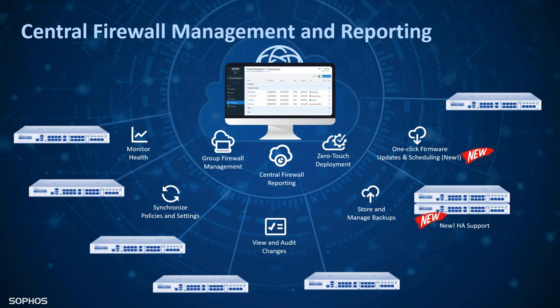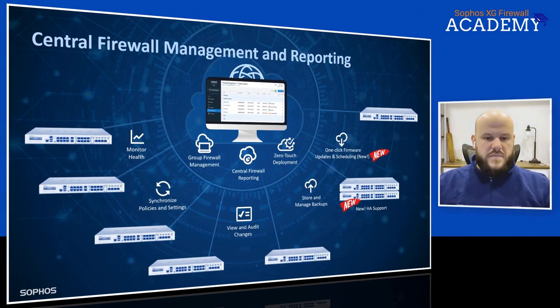If you make a change once, it's automatically replicated to all firewalls within that group. You can also view and audit changes via the task queue, and we've recently added high availability support, or HA, to Sophos Central so that you can now add HA pairs to groups and manage them similar to other devices in that group.